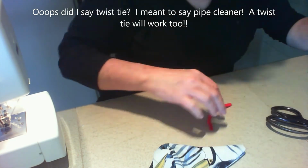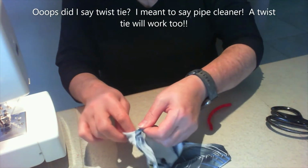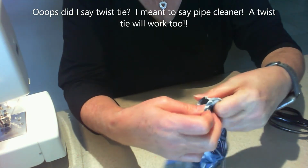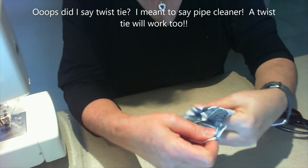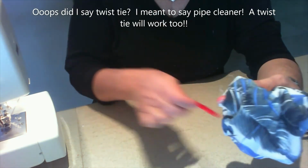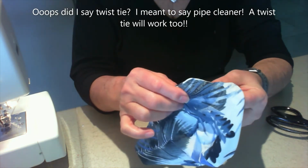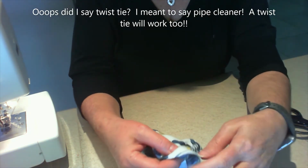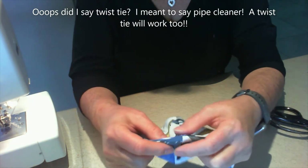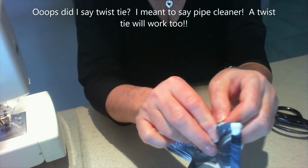So what I like to do, and I know which side is up because my birdies are right side up, is insert my fingers in through there and out the other side just to be sure that I am not inside the filter. And I'm just going to grab the pipe cleaner, pull it through. And then I'm going to get one end and put it to the mark right there. The other end goes into the other mark. And that way you can see that it's even on both sides.